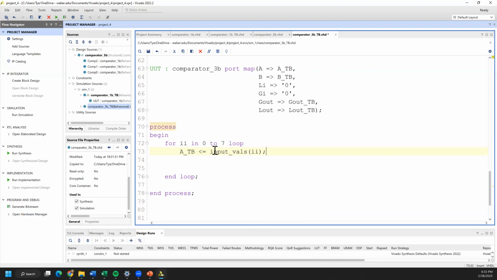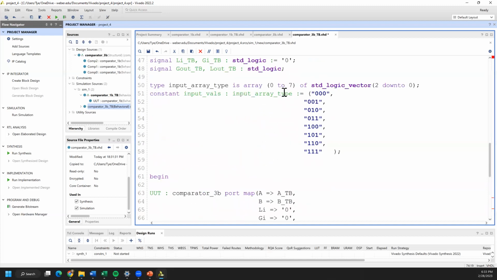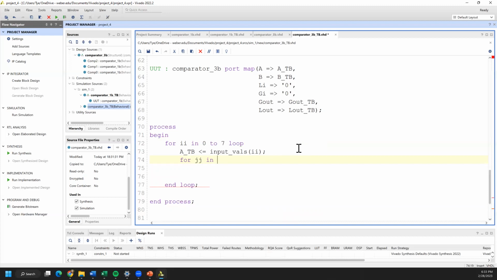But since I want to test A's and B's separately for different combinations, I'm going to hit return and create an embedded for loop. So for jj in 0 to... In fact, I'm going to introduce a new concept, which is that VHDL has some object-oriented properties in that I can access properties of different signals, arrays, and similar. I'm going to say that you can actually use something called range. Oh, I don't have the 0 to 7 set up right now, so I'll have to introduce that in a later video probably. So 0 to 7 instead. Sorry, got your hopes up. So for jj in 0 to 7 loop, end loop.